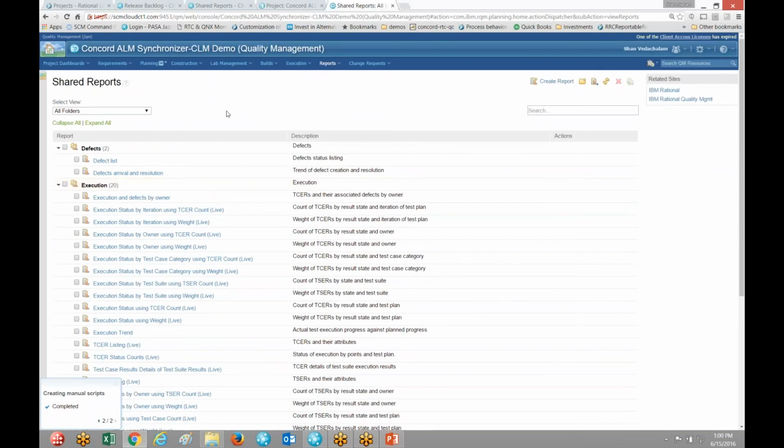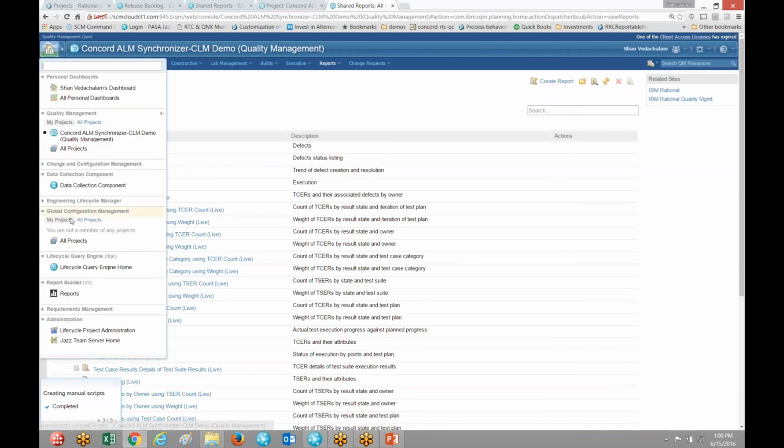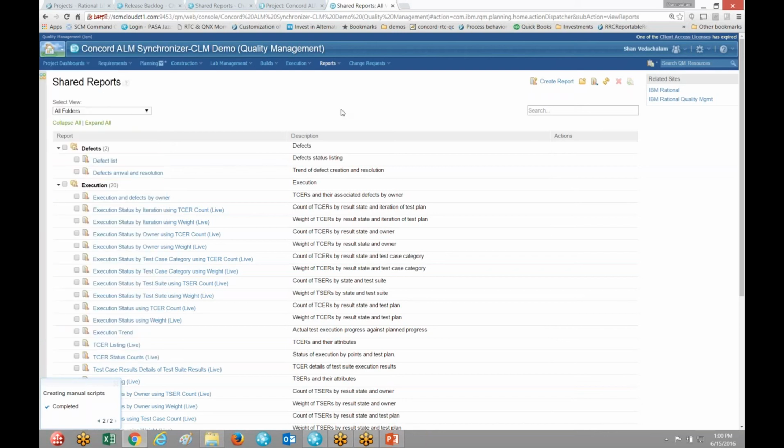For the most part, these reports are based on live data, and more practically speaking, you would want to do data collection every night so that you have cumulative reports based on the data over time. That's what the data collection component is, but we're going to go into all those in more detail in future webinars. So I hope that covers the flavor of a CLM perspective, planning perspective, and quality management perspective.